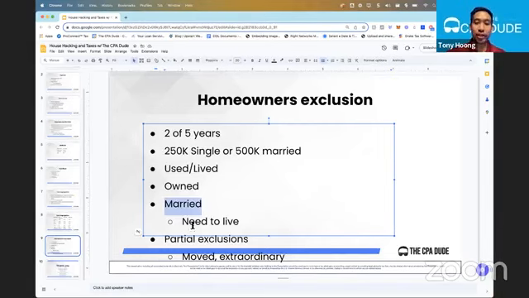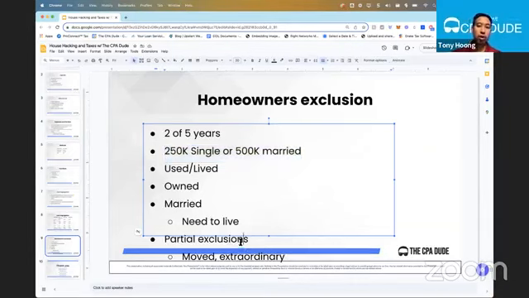Had someone do that last year, actually. So the only part they have to do is live in it for the last 2 years to qualify. They can't just have moved in and be like, oh hey, we got married, okay, let's get the 500K exemption. So that's a good way to shield your capital gains from the property itself.